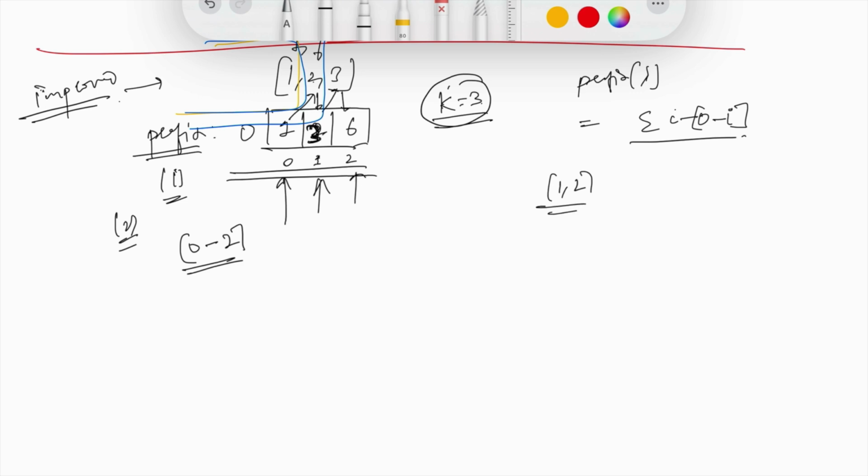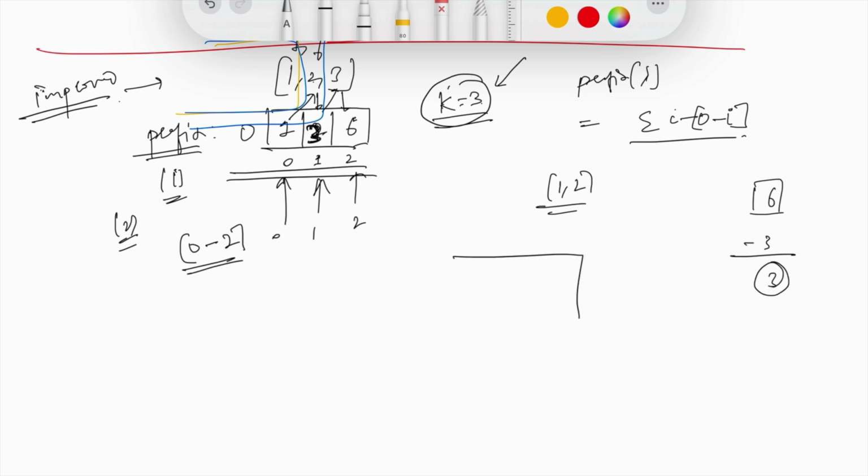And if I come here, the prefix sum is 6. It means till the second index the total sum is 6 and we have to achieve only 3. So if I subtract this 3 from our total, I am left with 3.